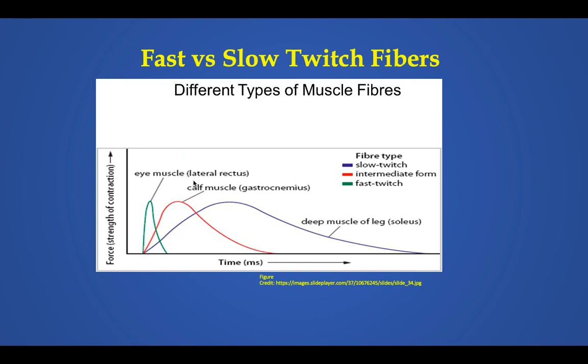This is a graph just showing the time it takes for muscles to contract, and some muscles will get fatigued. They all reach the same force, however, they do so in differing amounts of time. So throughout our bodies, we have various kinds of muscle fibers, fast twitch fibers in small muscles like our eye muscles, and deeper muscles that are able to work for a long amount of time in our legs are slow twitch fibers.